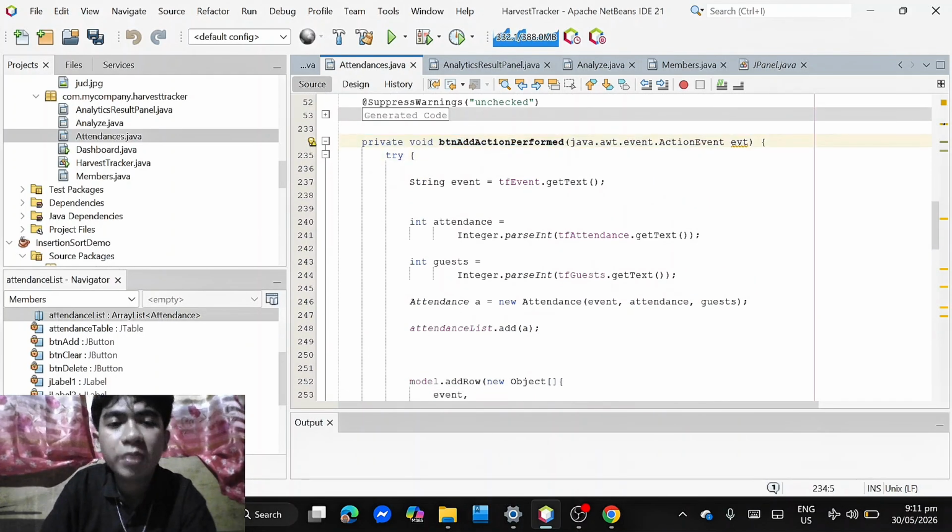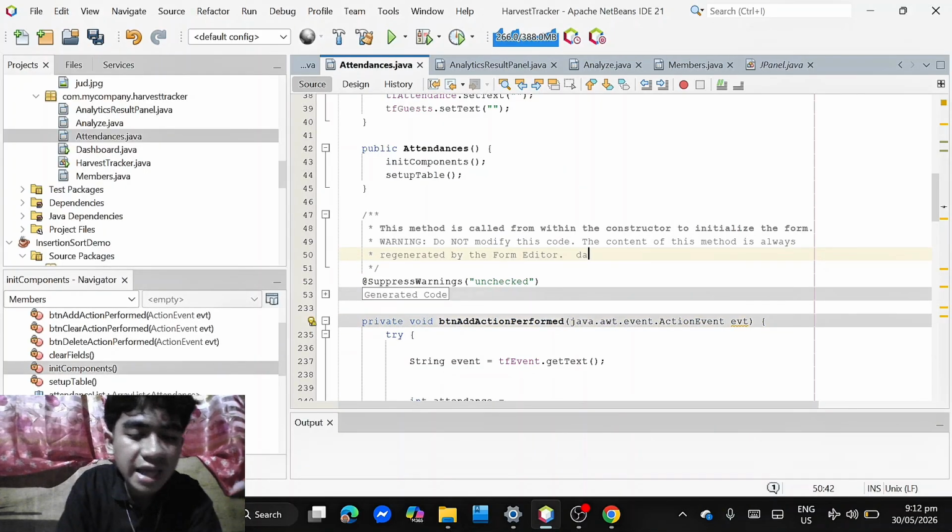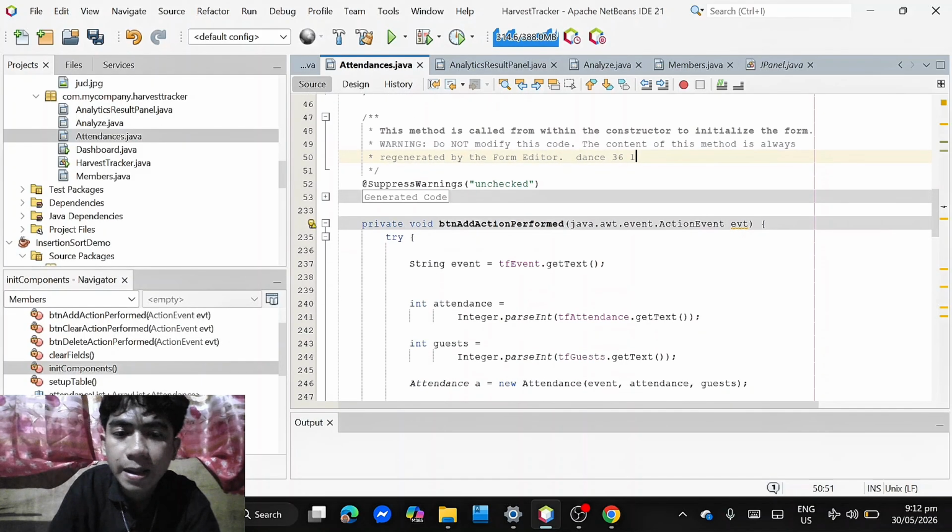For example, we have a dance event and the attendees would be 35 people, 36 people, and the guest count would be 1.